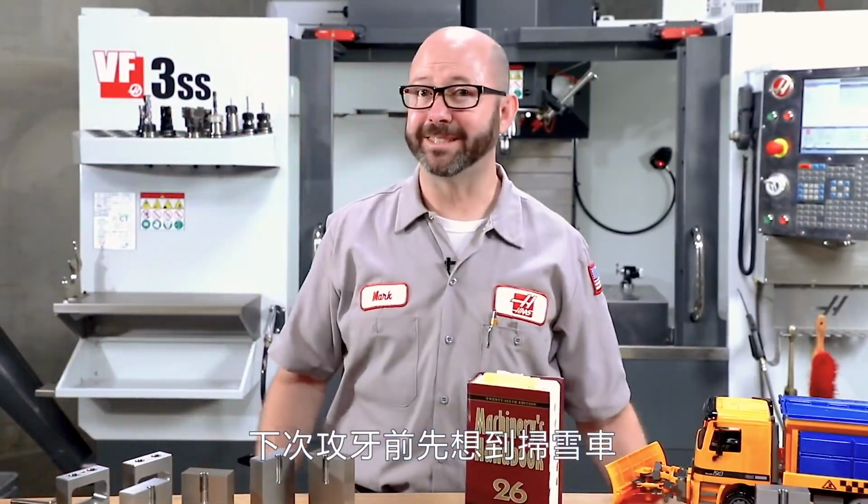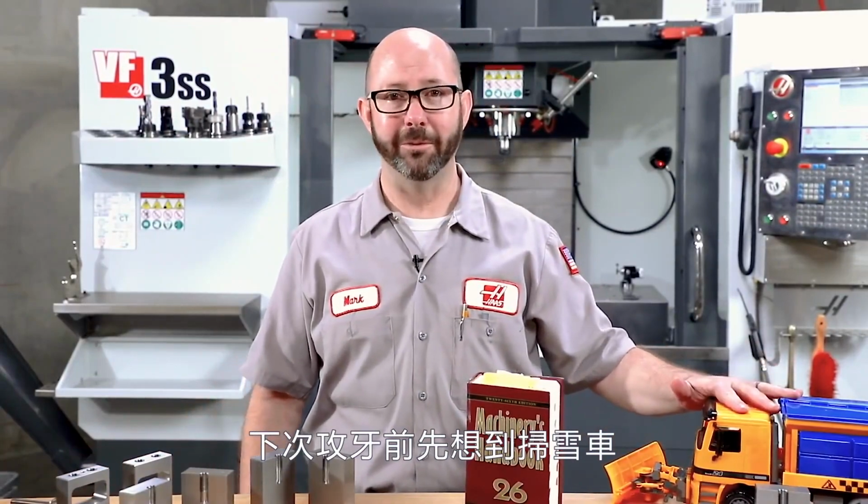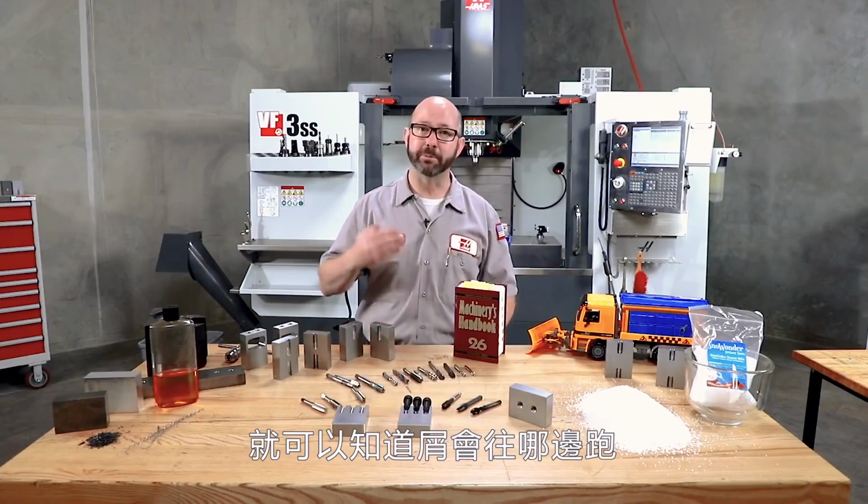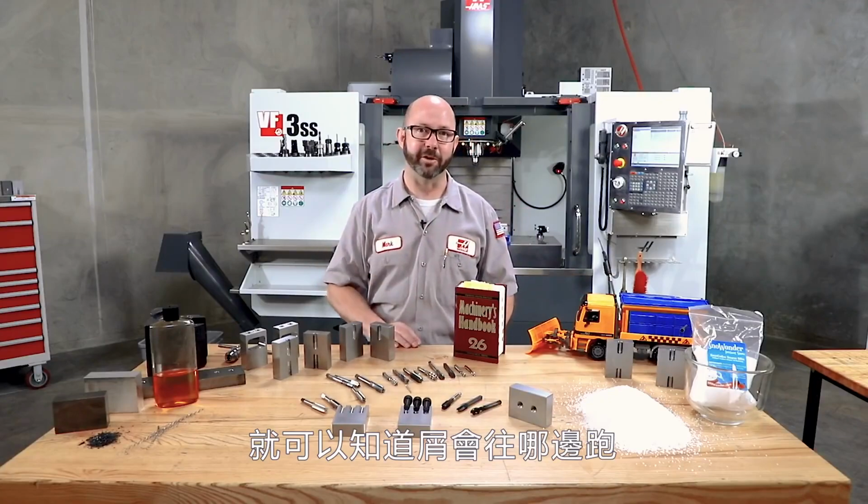The next time you pick up a tap, think snow plow. Just by looking at that cutting tip, you're going to be able to tell if the chips are going to be pushed into the hole or drawn out of it.